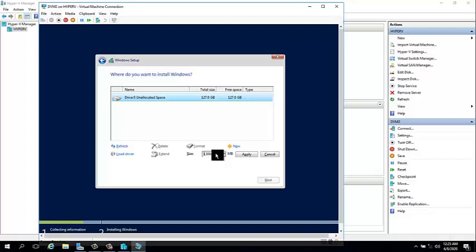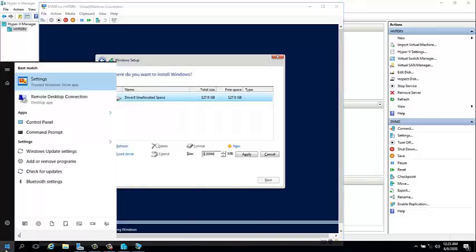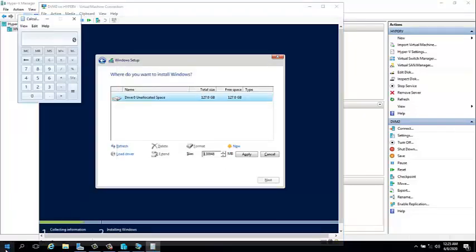What do I do? Windows button, calculator. 120 is the size I want to use for the Windows Server 2016 operating system. Then multiply by 1024. It gives me 122880.